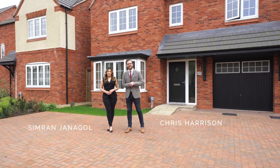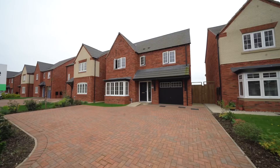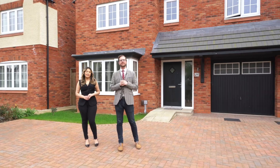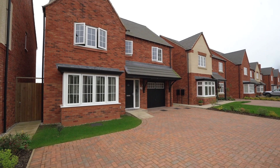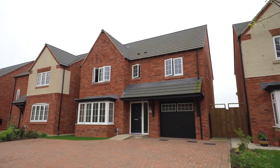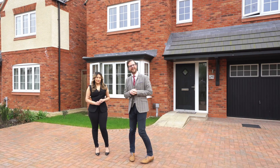Hello, I'm Chris Harrison from Tyronash International, and I'm Simran Janagor, and we're here to show you this stunning home in Attenborough, just south of Nottingham. It is a beautiful property — we've got four double bedrooms and views over Attenborough Nature Reserve, absolutely stunning. Coming onto the market, it offers over £550,000. Let's go and check it out.